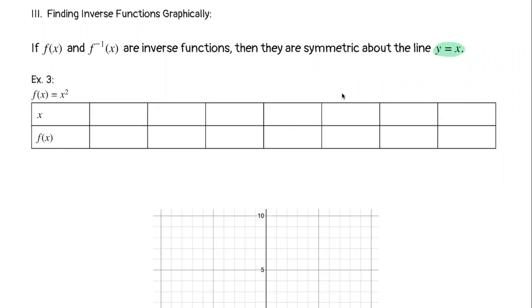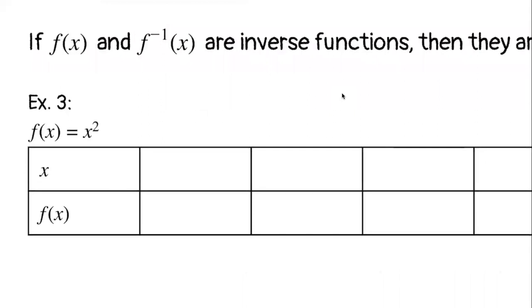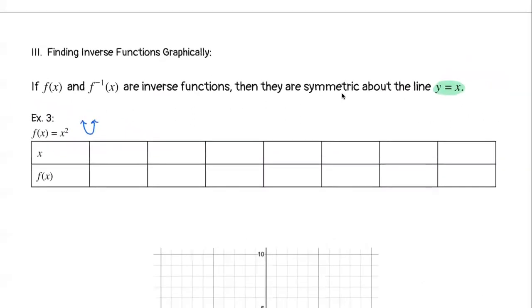All right, so let's take a look at this first example, example 3. We have f of x equals x squared. Now, I think we all know that x squared is a parabola, and it looks something like this, right? But before we just randomly draw a parabola, we want to be more thoughtful and think about how we can plot some exact points and take the extra 30 seconds to make this a graph that is more accurate, all right?